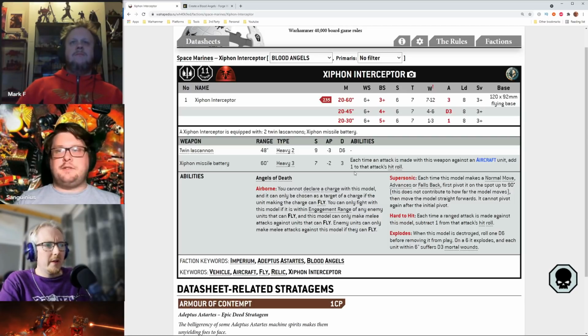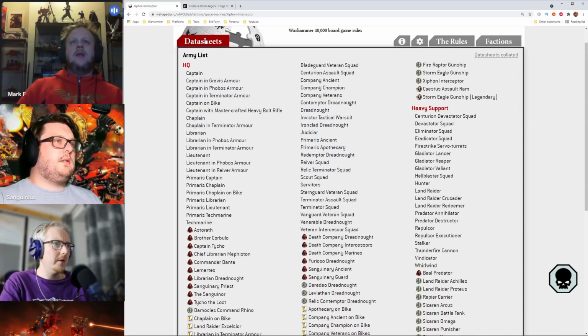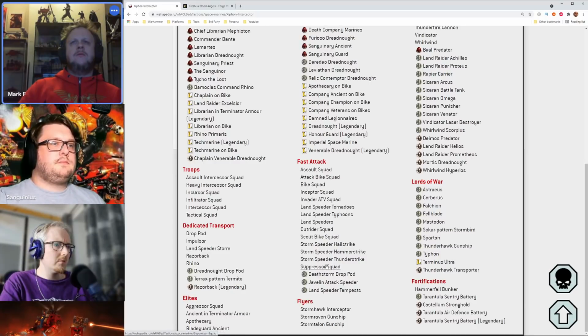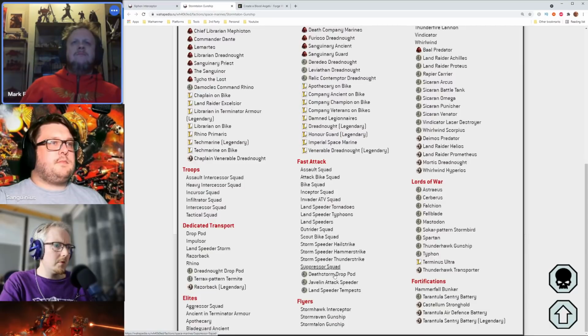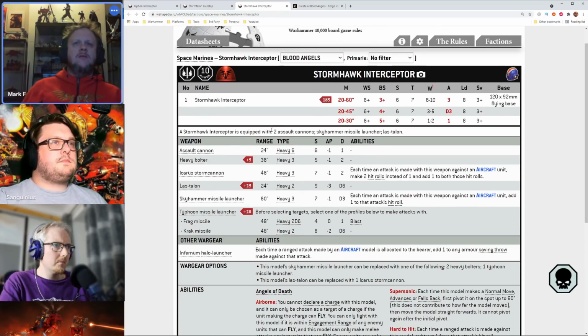I'm trying to compare it to those new flyers that we got. Storm Talon and Storm something or other. I can't remember what the Interceptor one's called. It was a Storm Talon and the Stormhawk. Oh yeah, Storm Talon's a gunship and Stormhawk is the Interceptor. Yeah, it's cool. I like it. I wouldn't take it in a competitive list these days.